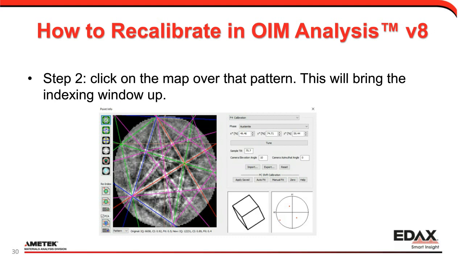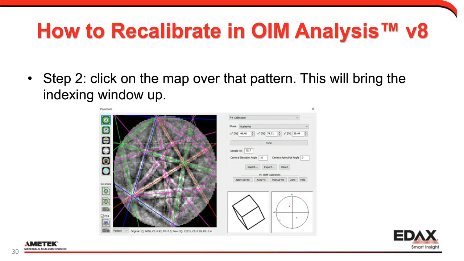Usually when you tune a data set, you click on this tune button, and the Z star is going to change, and the X and Y star are going to change usually a relatively small amount. You're looking at the fact that I just redid the calibration based on that pattern. On the bottom here, you can see the original and the fits. Those tell you how good the recalibration was, or how good the old calibration was too. In this case, you can see a relatively small change in the fit. So that wasn't making any big changes in the calibration. It's probably saying they didn't need to do it with this data set, but it never hurts.